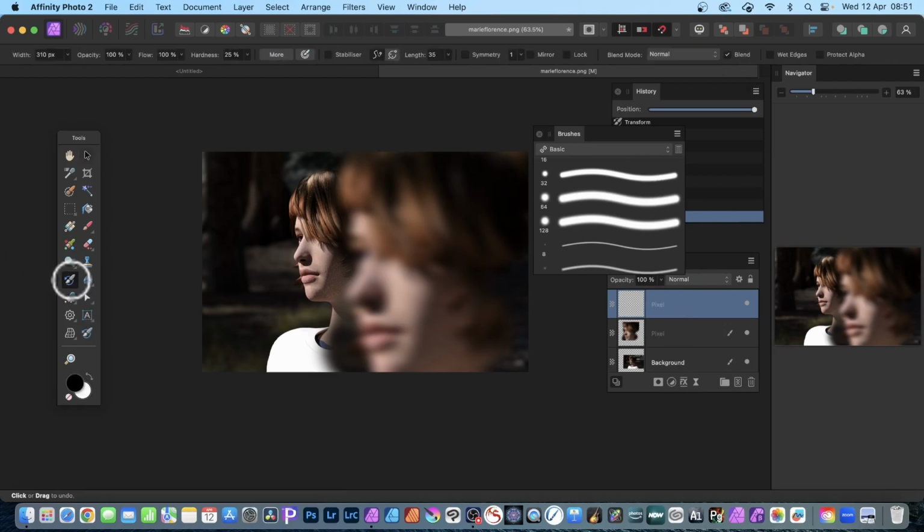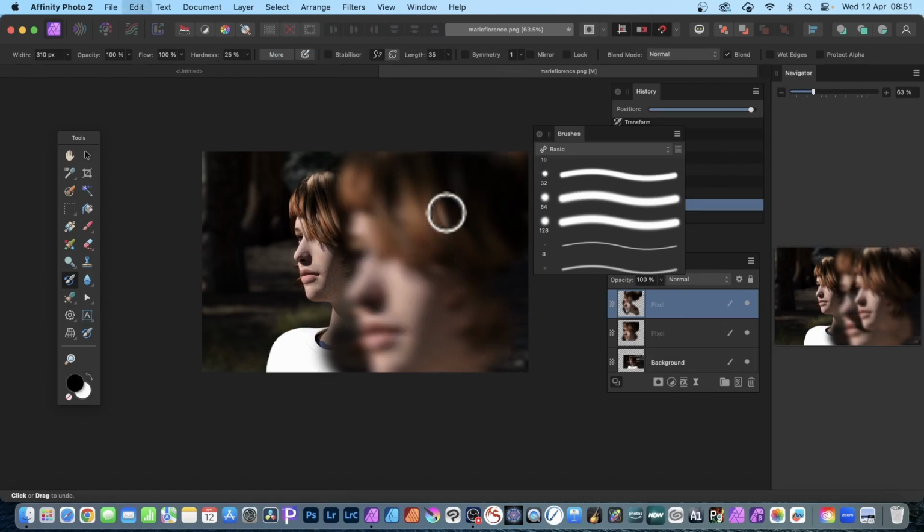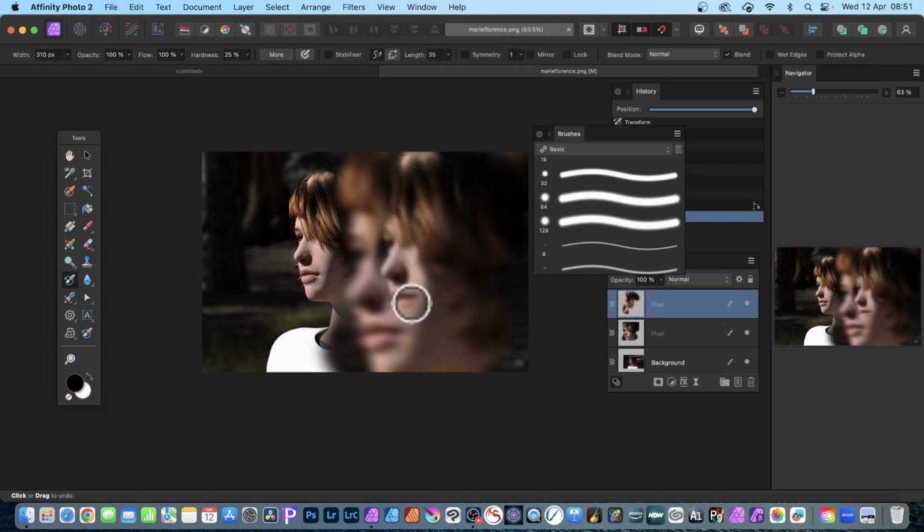So again, undo brush. Just add it again. And again, you don't have to use the same blending mode. So you can see you can add it then. Now, of course, you can be more careful about how you apply it. Just make sure you don't bring too much of the background in. And of course, you can always select an image that's obviously just that face. That will be even easier than trying to apply it with a background as well.